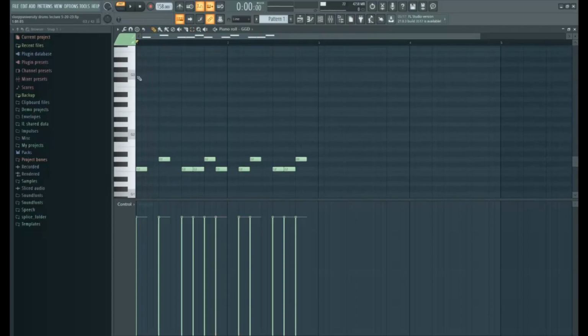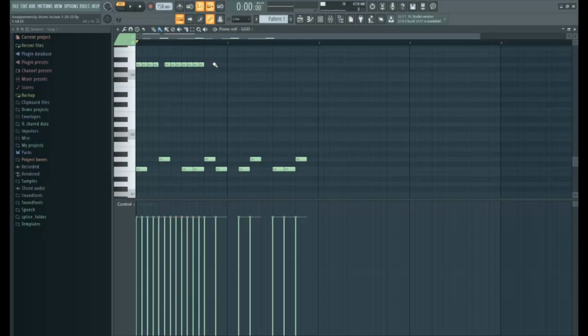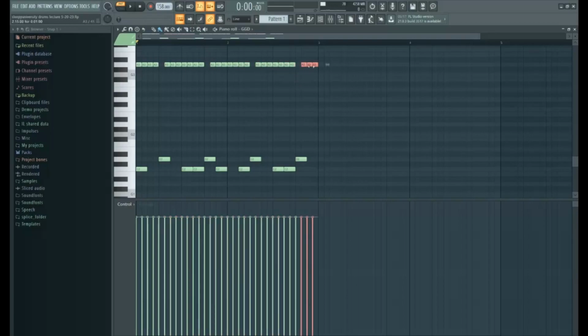And then let me add some hats. This time I'm gonna make them really tight, really fast. This is one of my favorite things to do with this. Now notice I did not put them in where the snare is hit. That's because when you're playing these that fast, a drummer is kind of playing them with both sticks and then moving one of them over to play the snare.